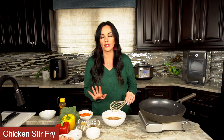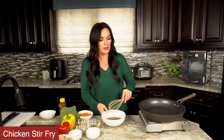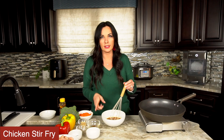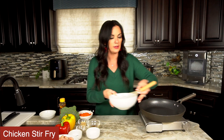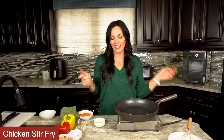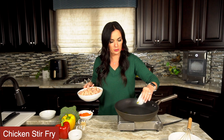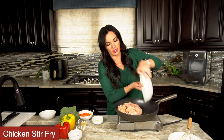I like to have it ready so we don't overcook any of our veggies when we're making our stir-fry. The great thing about this recipe is it's a one-pot dinner so we're only gonna dirty up one dish. We're gonna set this aside and now we're going to cook our chicken first, so I have a little bit of oil — about a tablespoon — to help fry the chicken into the skillet.